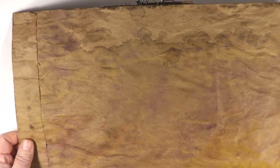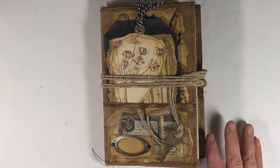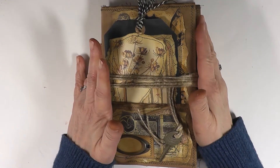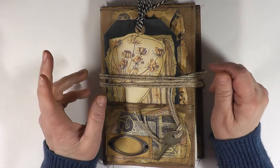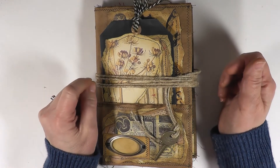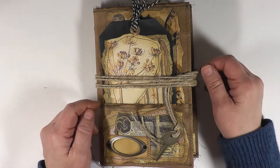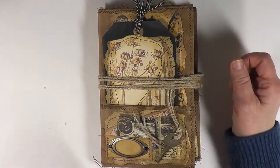I never would have thought that in a million years, but that's what happened. I tried to grunge it up different ways and the purple just doesn't go away. The other sides are okay. This yellow was my mistake, but I think I can fix that. I'm going to make a grungy iris journal, so it'll come in handy — it was way too much work to throw away. True story. So if and when you make a journal out of a paper bag, please experiment on a little scrap paper first to see how your ink will spread or look after it's sprayed onto your project.